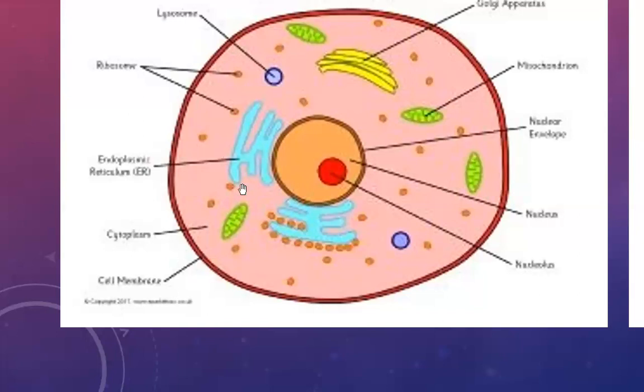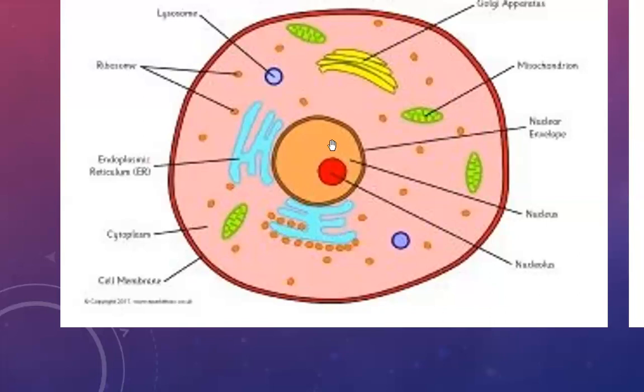The next part is the ribosomes. You can see the very small brown structures which are scattered all around are known as ribosomes. The ribosomes are known as the protein factories. You will find the ribosomes scattered all around in the cytoplasm, and some of the ribosomes are attached to these structures which are known as endoplasmic reticulum. The function of ribosomes, whether they are found attached or free, is the same. That means they are helpful in the synthesis of protein.